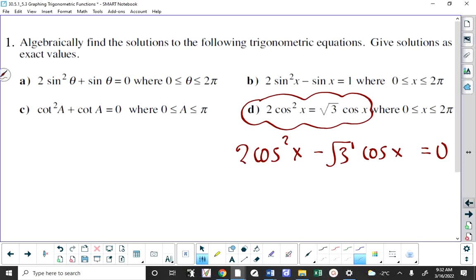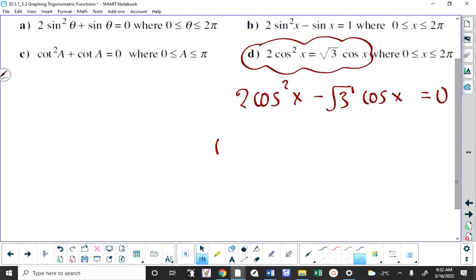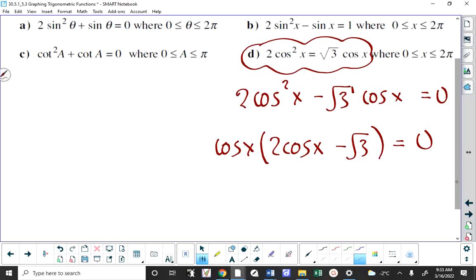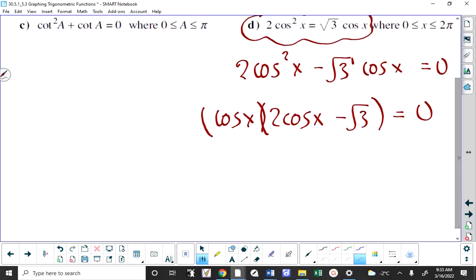We're still going to factor, but all we can do is factor out a common factor, which means I can factor out cosine of x and be left with 2 cosine of x minus root 3 equals 0. It's an important thing to remember because we get really caught up in factoring stuff like this where it's a full-blown factorization. You're going to have a binomial times a binomial at some point, that you forget you can still factor a common factor out. So does that first step make sense, Shazmida?